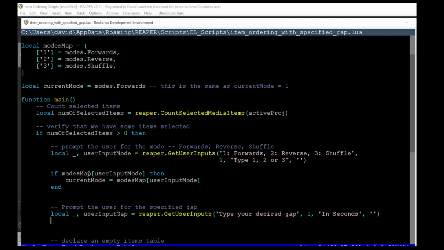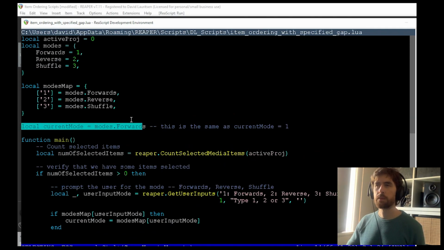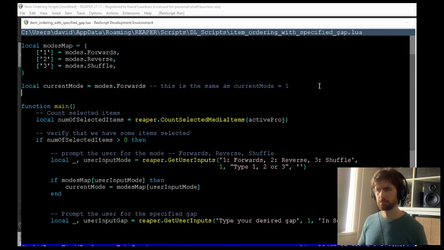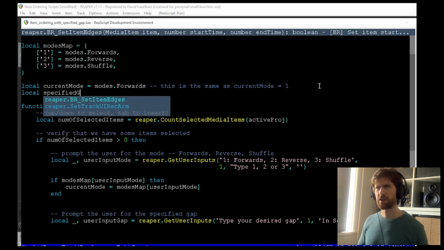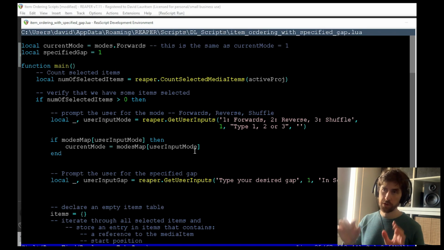All right, so the same with this one. We could define a standard gap, and then if they type something weird, it doesn't do anything. Maybe the gap could be 1 second. So specified gap could start off as 1, and if they choose not to type anything, then it doesn't get updated. So this one we are going to convert to number.